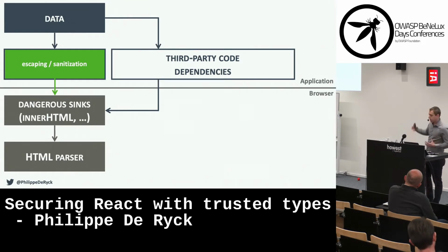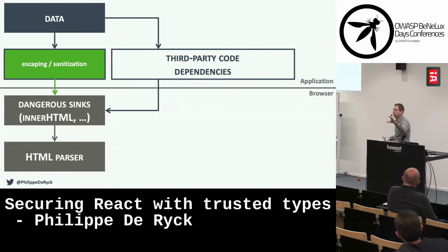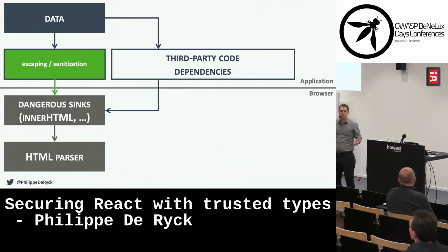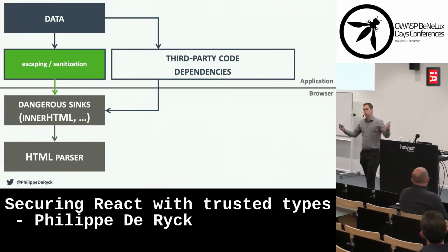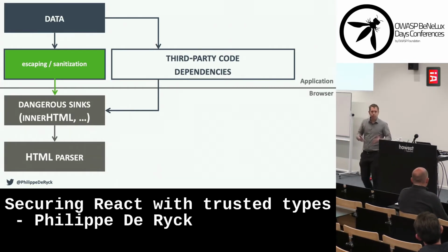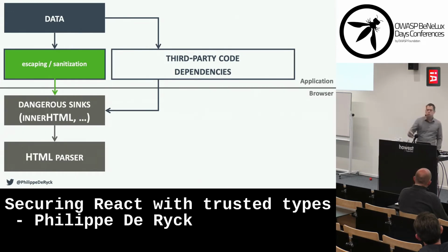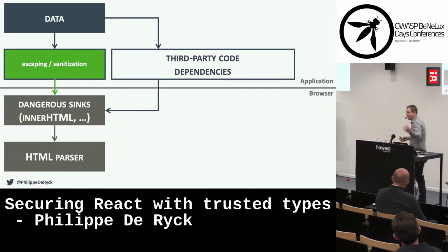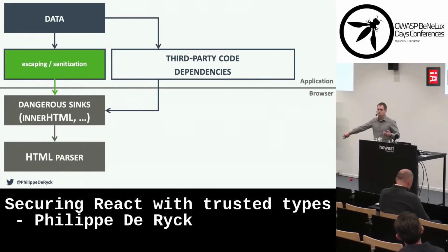And what happens if one of these third-party dependencies assigns something into the DOM in an insecure way? Cross-site scripting. Very simple example from the past, Bootstrap. I mean, one of the most commonly used styling frameworks. They had a feature to enable tooltips with some HTML in the tooltip, so you get a fancy tooltip, and an attacker could abuse that feature to insert malicious code in your application. Because Bootstrap is not your code, they didn't sanitize that value, they just inserted it with inner HTML, causing potential cross-site scripting problems.